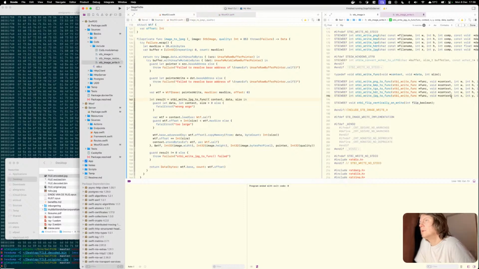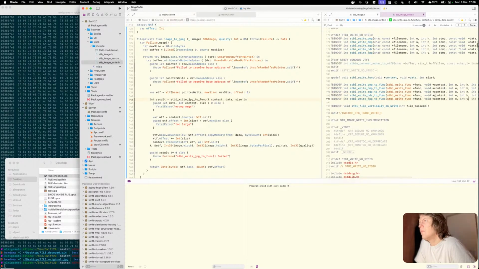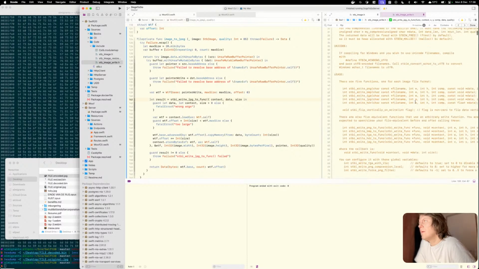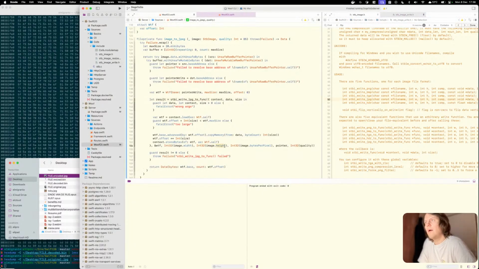Func, context, width, height. X and Y. I don't think it's correct.